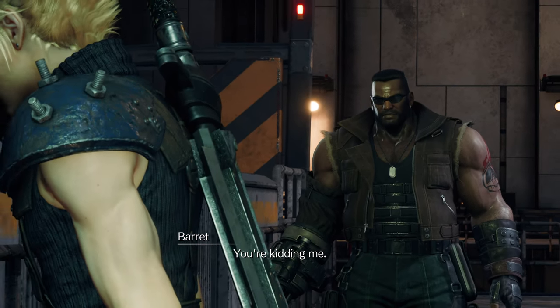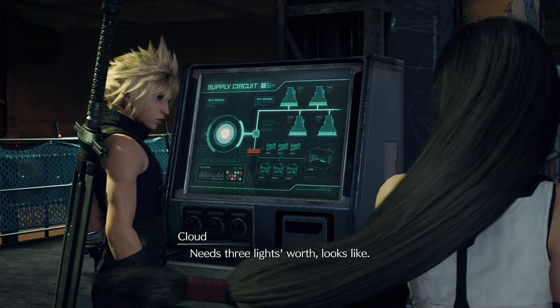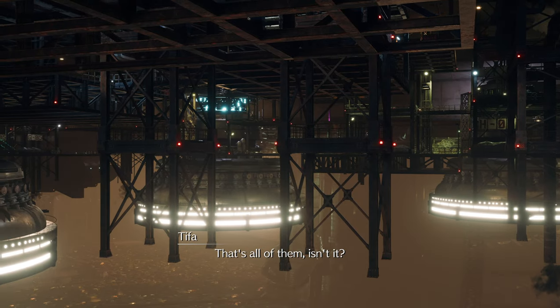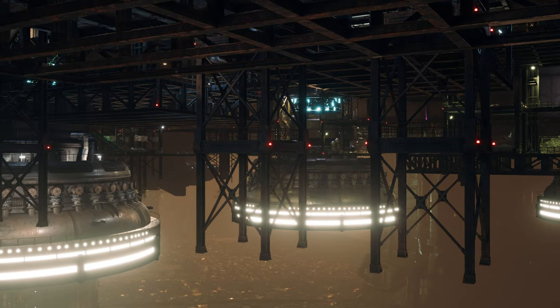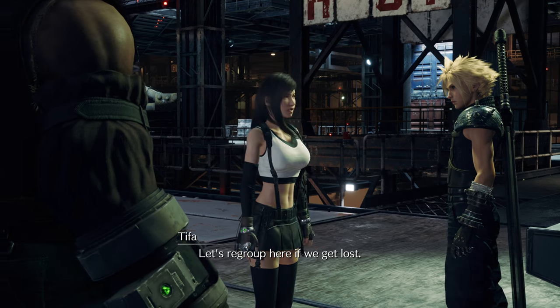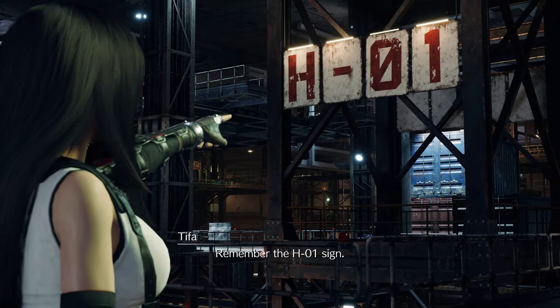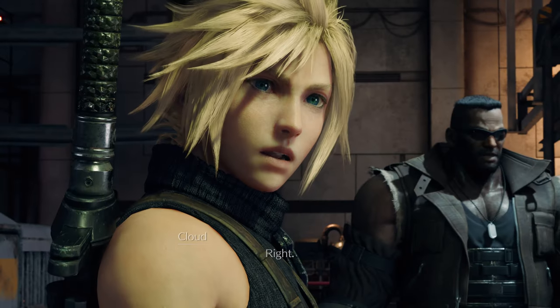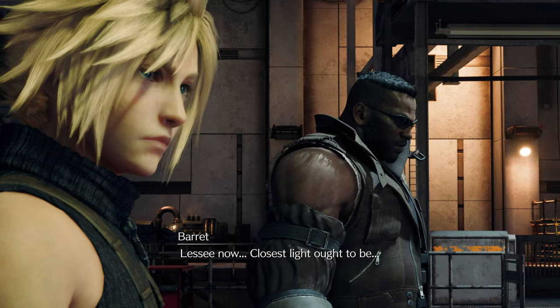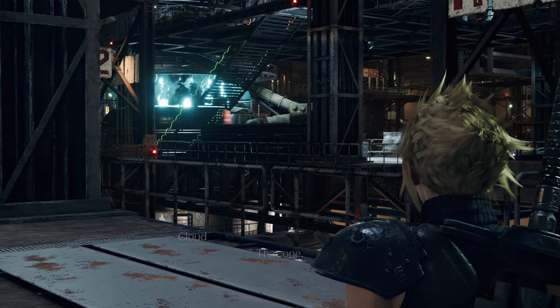Insufficient power. You're kidding me. Needs three lights' worth, looks like. But that's all of them, isn't it? All or nothing. Let's regroup here if we get lost. Remember the H1 sign. Right. Let's see now. Closest light ought to be... that one.